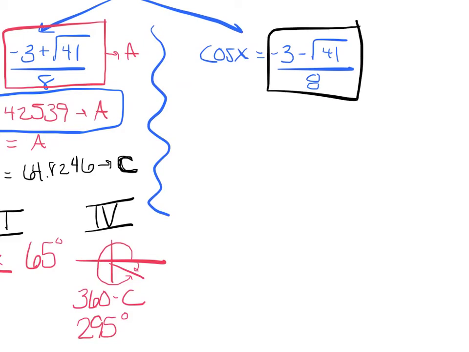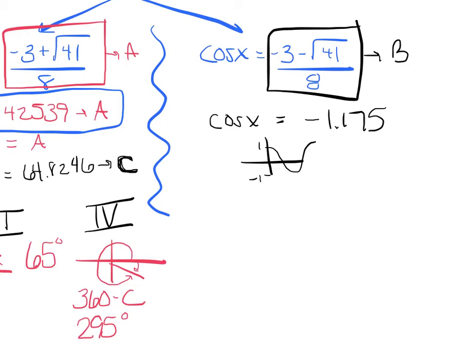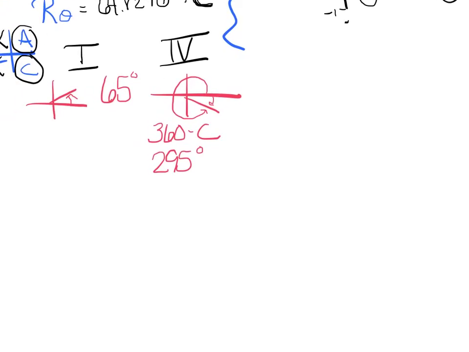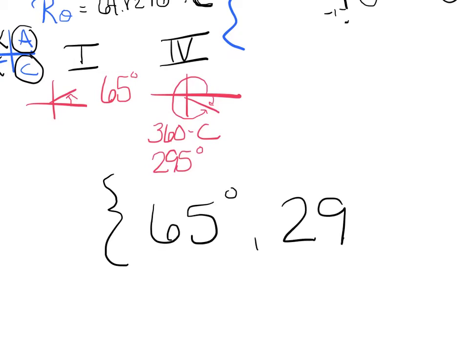Take this junk, and we're going to store that into alpha B. And I've got cos x equals negative 1.175. Now, before I go further, should I get an answer or should I get an error? Well, the cosine graph, we said, goes up to a height of 1 and down to a height of negative 1. Negative 1.17 is going to fall beyond that. So it should make sense I get an error. And go ahead and inverse cosine just to prove it, but I believe you get an error. So my only two answers happen to be from this other side here. So in my bracket notation, I have 65 degrees and 295 degrees. And there you have it.